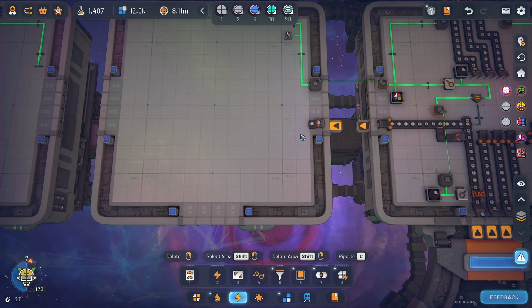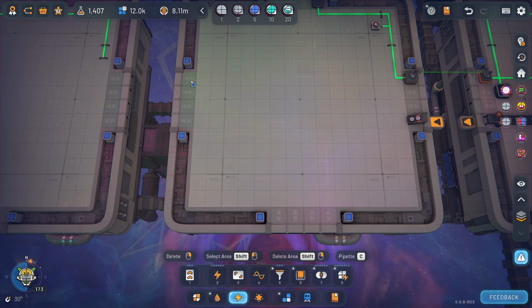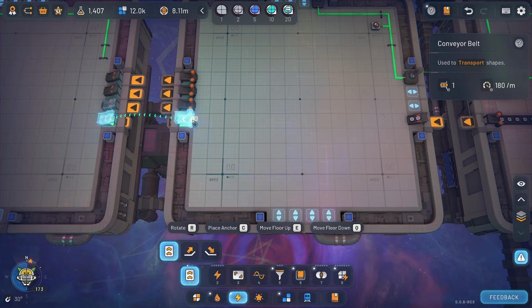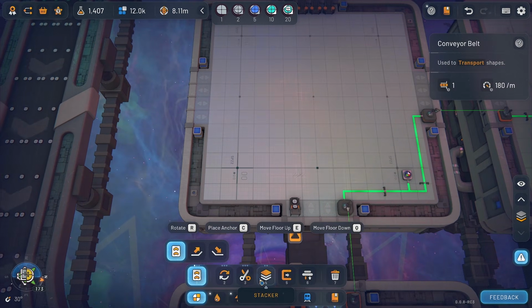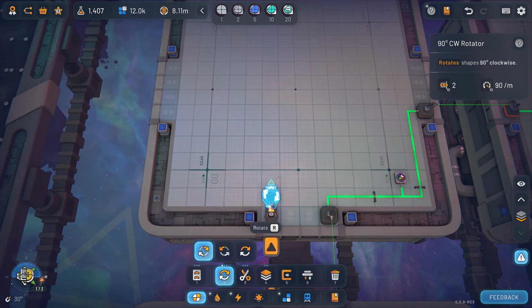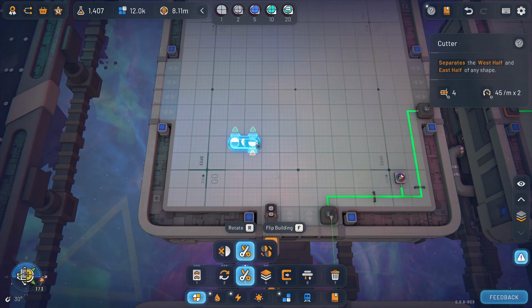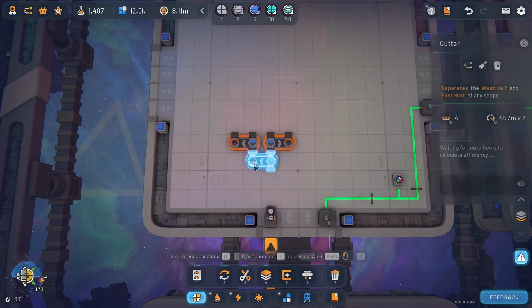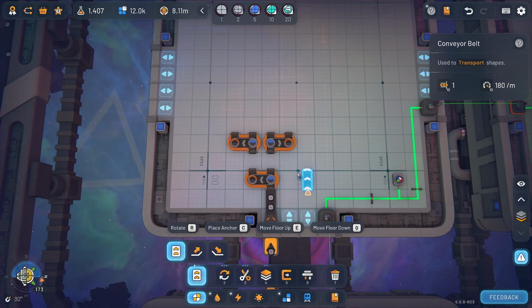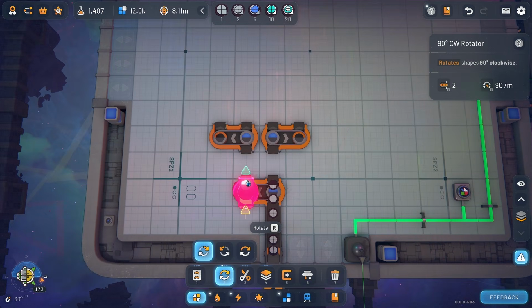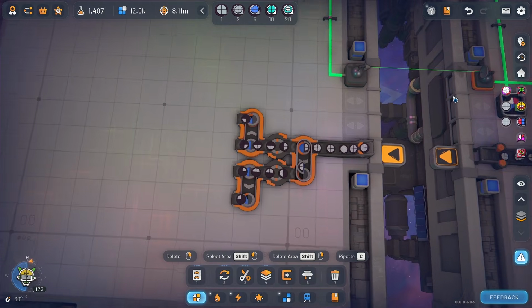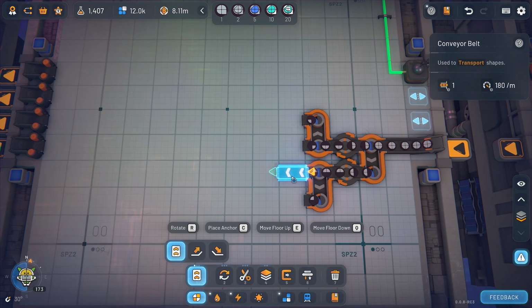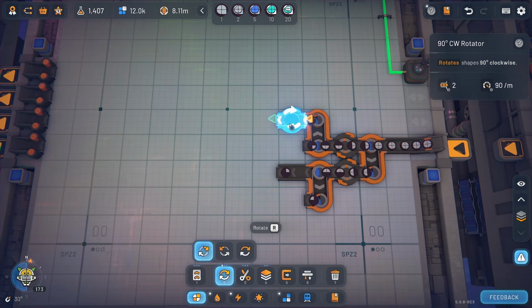Right, so what I need to do is I need to now take this line and simply get it out here as 4 lines. So this is basic stuff that we've done before with rotators and all that stuff. So in here, it's actually really important that we do this split here. And let's do that. Let's see how that goes. And take it here and then rotate, rotate. And then I need to look in the north section. So that is correct. And then I need to rotate the other ones.